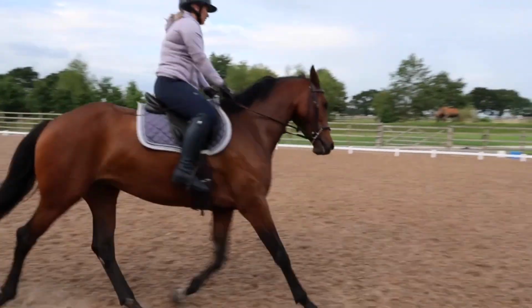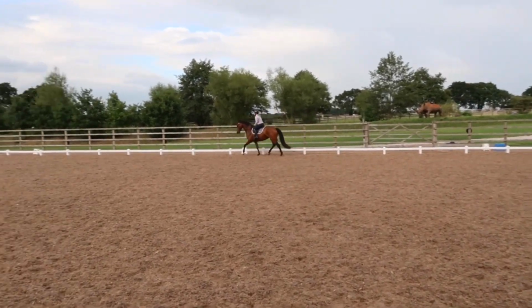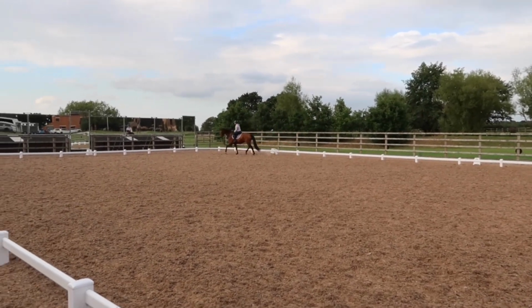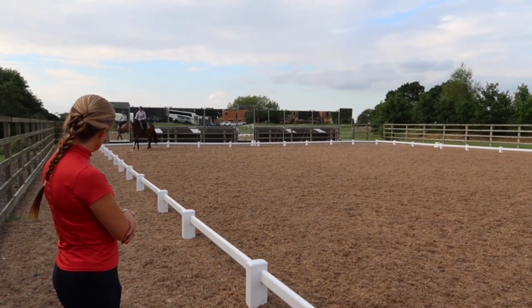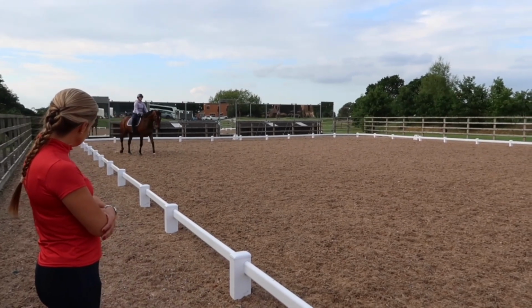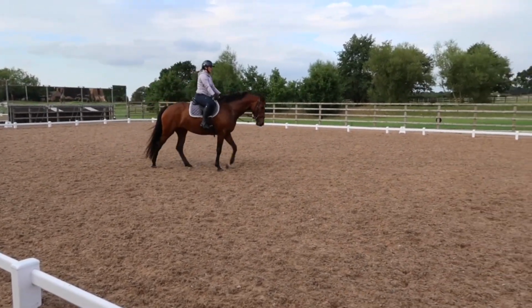So I decided to finish the movement, which was a 20-metre circle. It ended up being bigger than 20 metres in trot, just to keep her moving forward, because I really don't want to teach her that it's a battle and, you know, she comes out of the canter and she gets a smack and then she's even more unbalanced and even more unsettled than she was when she dropped out of the canter. So I'm all about keeping things positive for her with her being such a baby. Everything's a learning curve for her.